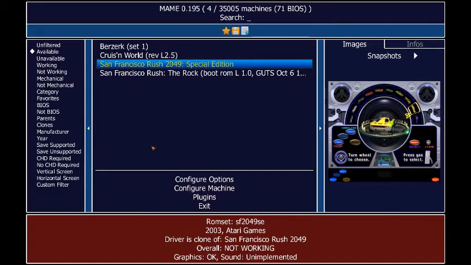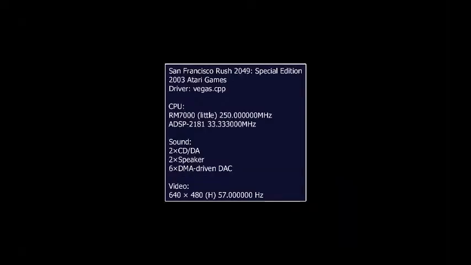But right now I wanted to get into San Francisco Rush 2049 Special Edition. This is the arcade version of the game. I've been playing it for quite a while now, ever since I got it to work. So yeah, let's do it. Also, one other thing, the emulator is apparently not finished. Well, not the emulator, but the ROM is apparently not finished.